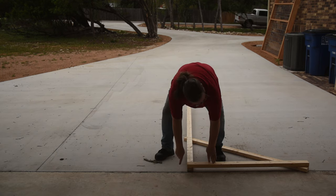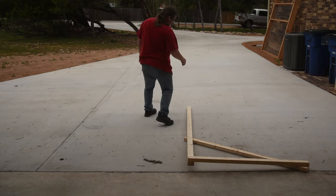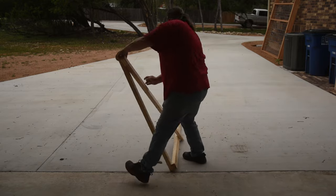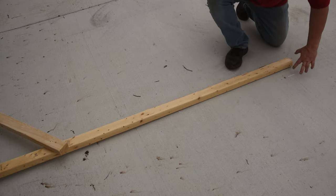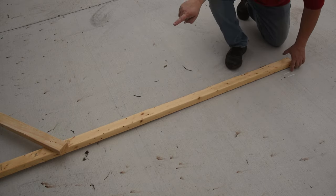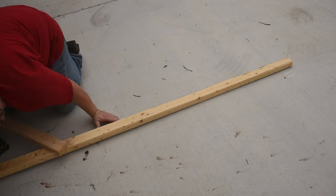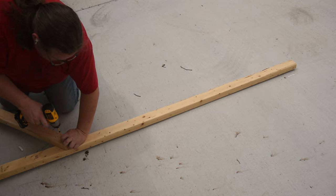To verify squareness, I'm just lining up with this line on the concrete, taking my pen chalk line, marking it there. Then marking it here, half that distance is the actual 90. So what I can now do is put a pencil line in there, undo this screw, relocate it so this is lined up perfectly, and I'll know I'm dead on. At least good enough for construction. And I might as well relocate it now so that I don't have to cut it off.